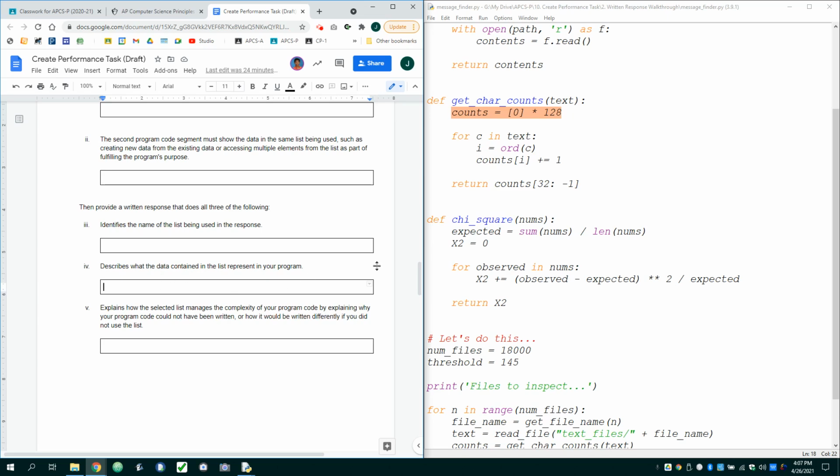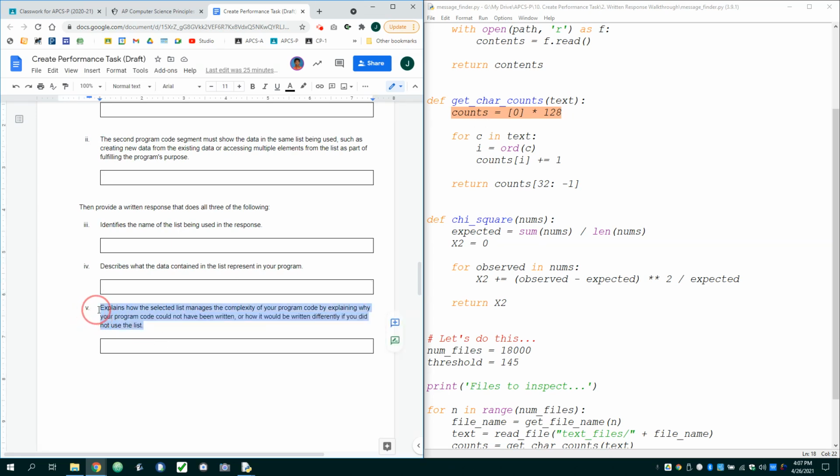And I would even go a little further and say, for example, character 0 represents the number of times ASCII 32 occurred, which is the space. Counts element 1 represents the number of times ASCII 33 occurred, which is the exclamation point, and so on. So give them a little context instead of just saying it's a list of numbers.